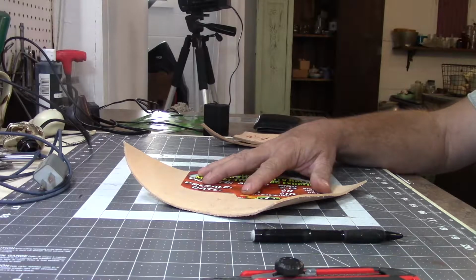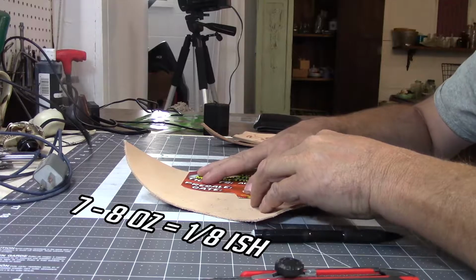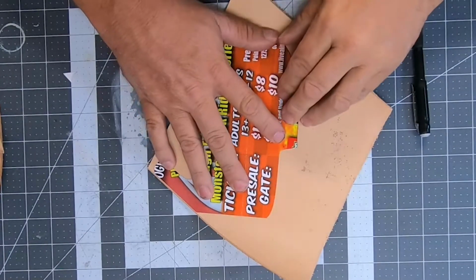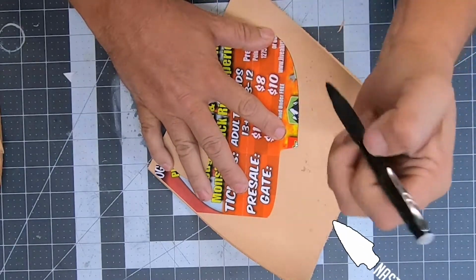But to save you a little head scratching, I'll just tell you that I'm using 7 to 8 ounce leather, and that's about 1/8 of an inch. I usually cut my patterns out to maximize the amount of goods I can get out of a side of leather, but something got on this piece and I had to cut around some nastiness to get a clean shot.